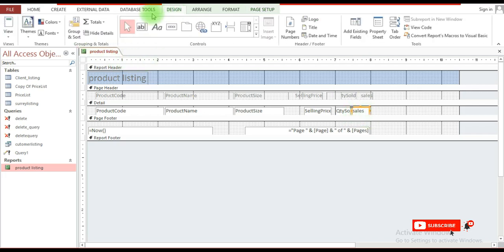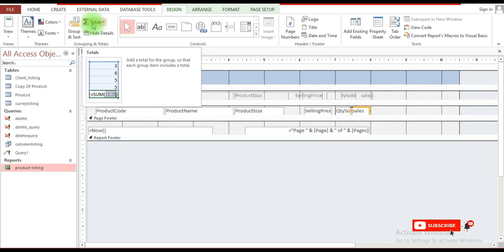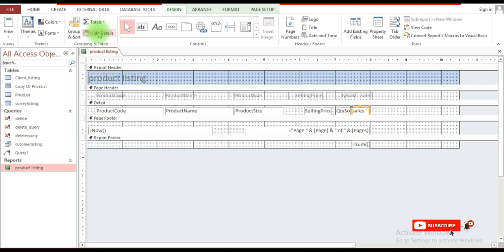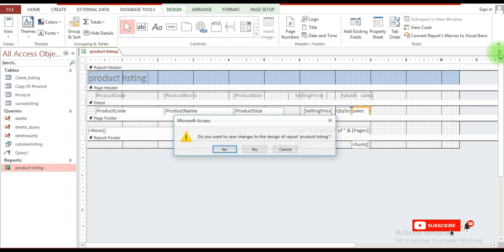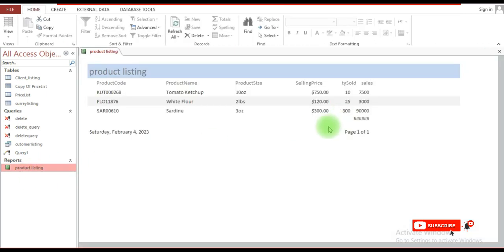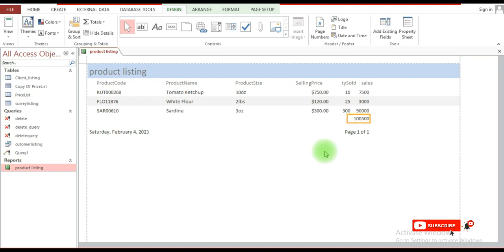Then click on design, and here where it says totals, I'm going to click there, and this is the operator that I wish to use, the sum. So I'm going to click there, and you need to save, go back and open the table, and here it is. And of course I need to adjust it again. Alright, so there you have it.